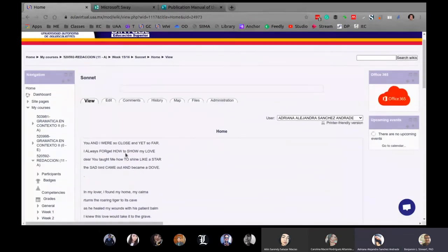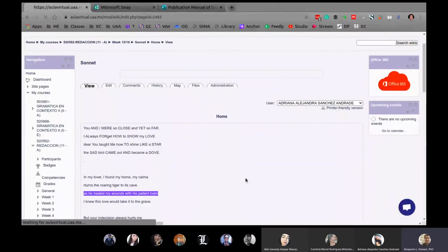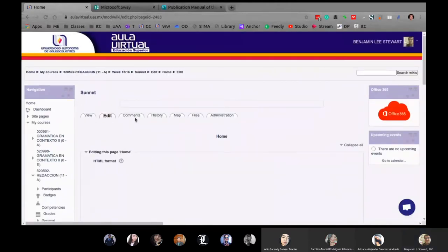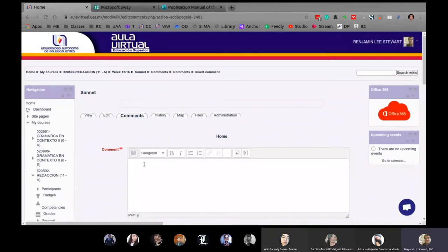Let's look at this line here. Let's take a look at this one. And again, if it helps by capitalizing the syllables that you stress, I highly recommend that you use this, even if it looks kind of weird. It's for you to get a handle on the stresses. So for example, here, it's going to be something like this, right? As he healed my wounds with, right? He healed my wounds with his patient.